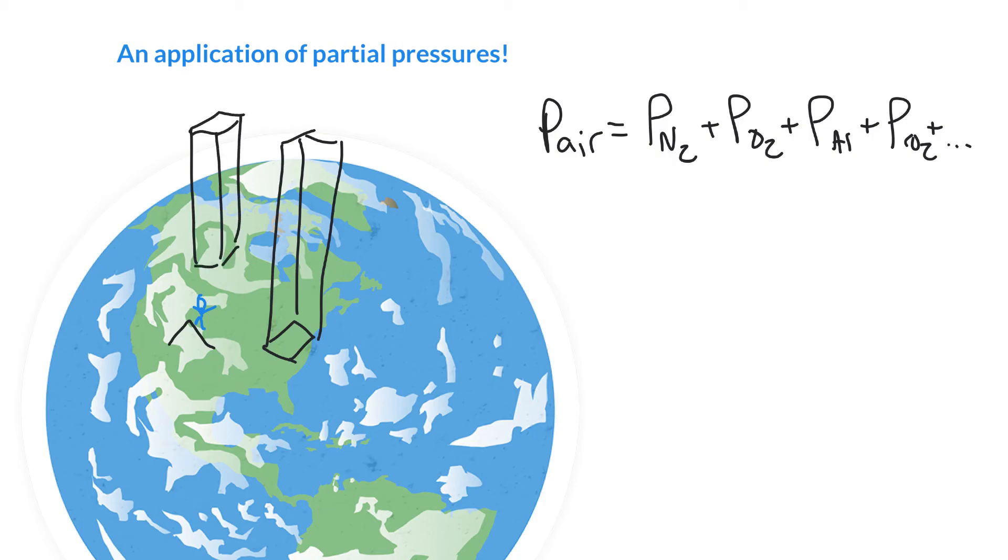And so the total pressure is much smaller when you're up the top of a mountain. So if the total pressure is smaller, that means the total pressure of air is smaller. So it means that all these partial pressures have to be smaller too. So why do we care about this? Well, if your total pressure is smaller, that means that all your individual partial pressures have to be smaller. And that means that the pressure or the partial pressure of oxygen has to be smaller.